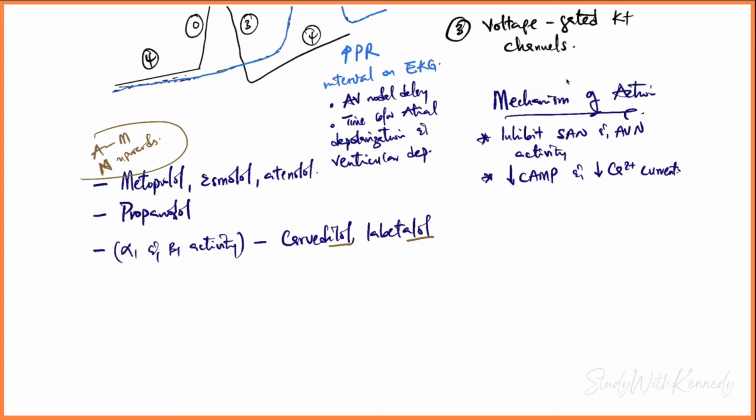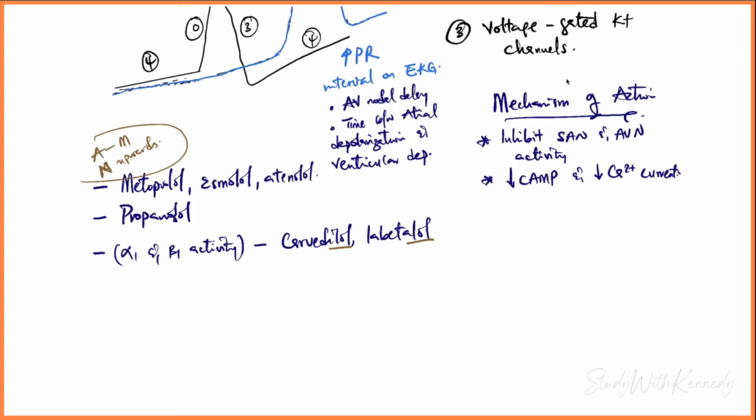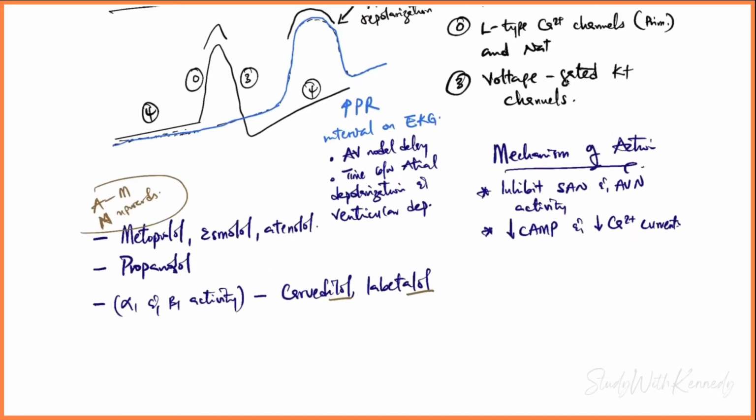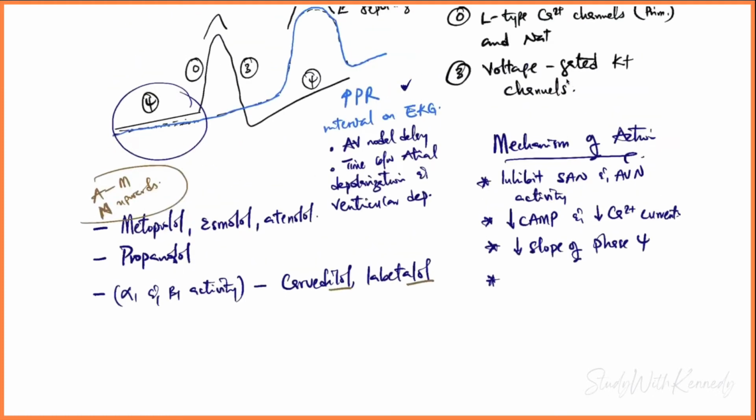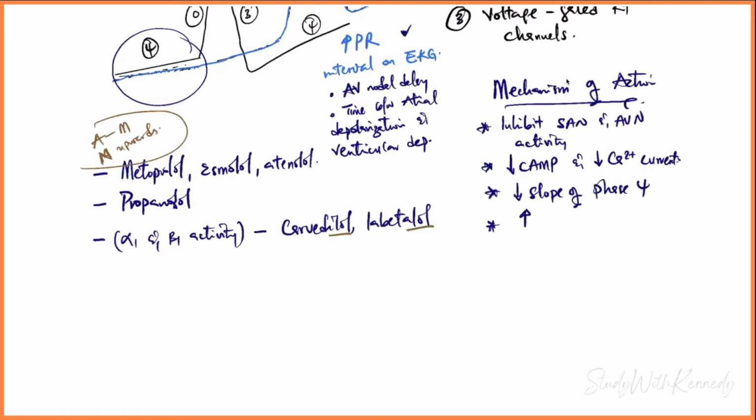First, they can decrease the heart rate, and then they can decrease the strength of contractility, inotropy, by decreasing calcium currents into the myocardium. And then when we look at this graph here, you will see that they decrease the slope of phase 4. So instead of having a steep phase 4, we have a less steep slope for phase 4. So we could add that there. They decrease the slope of phase 4. And finally, we already established that they prolong the PR interval.